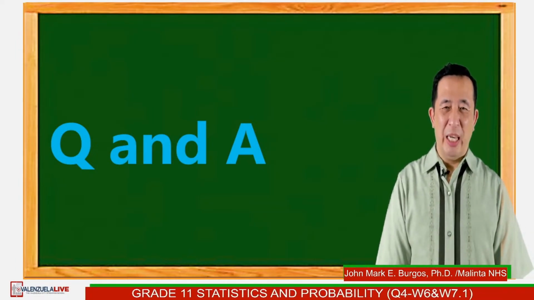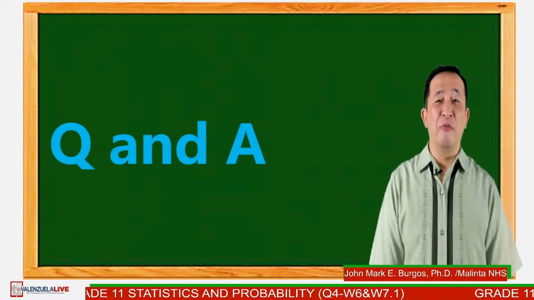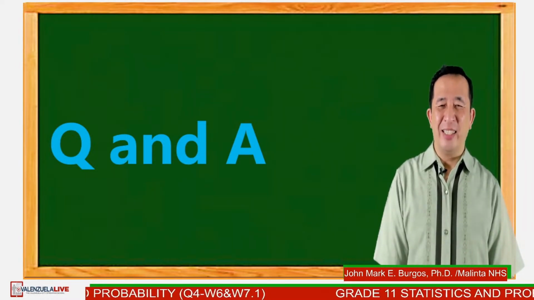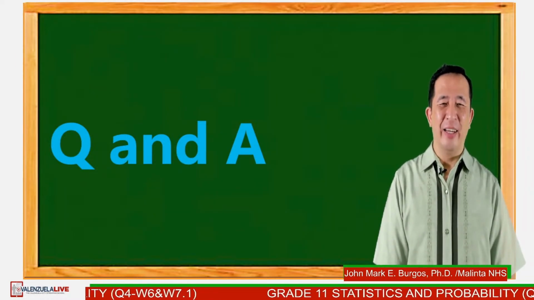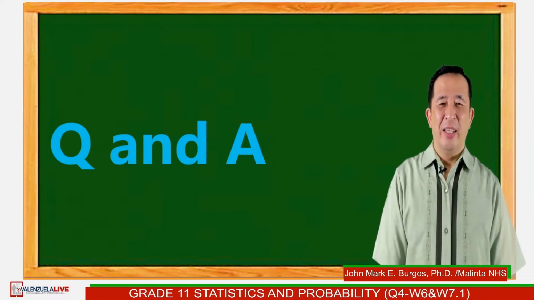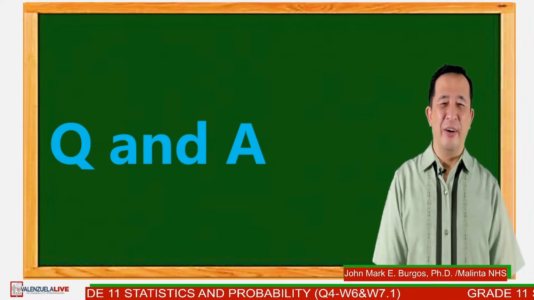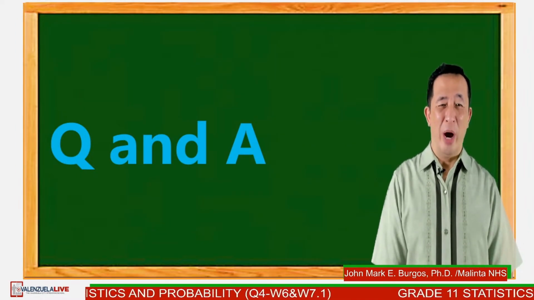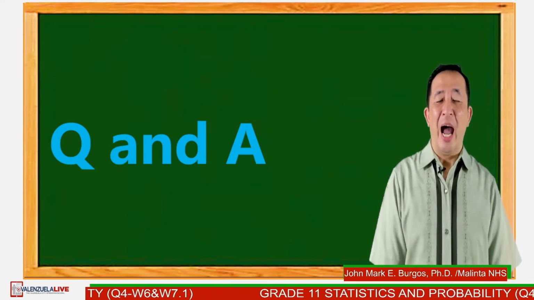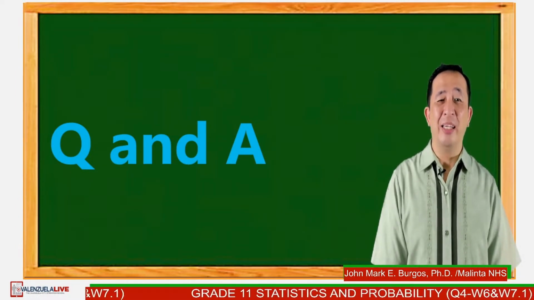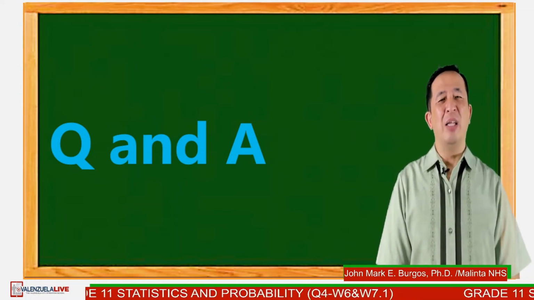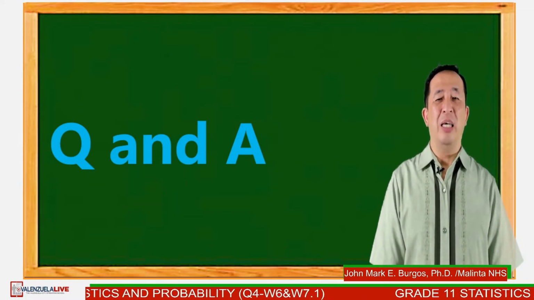There is a question here. It is related to the first question that I gave in the preparatory exercises. It says here, what is the area under the normal curve? To answer that question, the total area under the curve is always equal to 1. This is because the value of a random variable has to lie somewhere in the sample space. In other words, the probability that the value of a random variable is equal to something is 1.